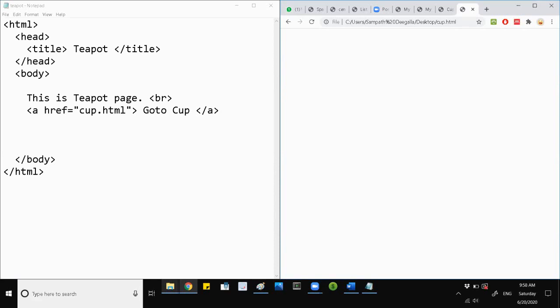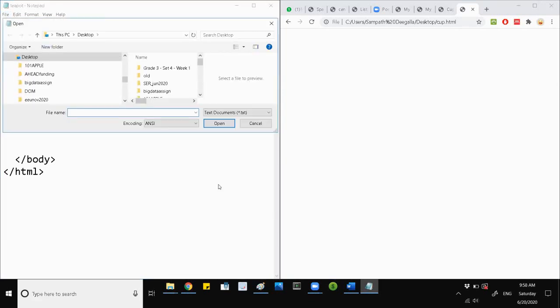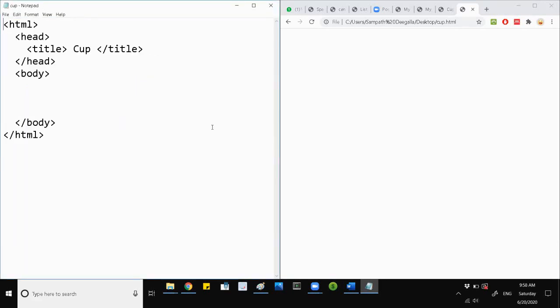But unfortunately, in cup page, we don't have many. So now I'm going to open cup page. I'm going to include the same. This is the cup page. And I'm going to connect to teapot.